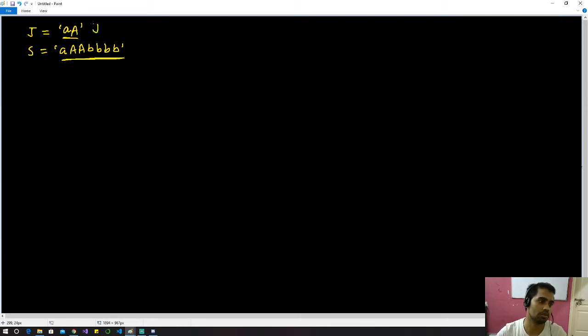So this represents the jewels we have, and this represents the stones we have. We want to know how many stones we have that are also jewels. For that we have to check each character, and if that character is in J, we increase the count by one.